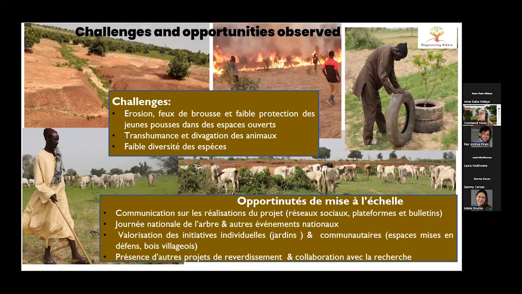We are able to reach out to the Euro area, and we did so through the national tree day in order to disseminate information. We can also take advantage of other individual initiatives as well as community initiatives. We can also valorize community engagements and activities. And I'm talking about spaces to protect areas that are affected. Next slide.